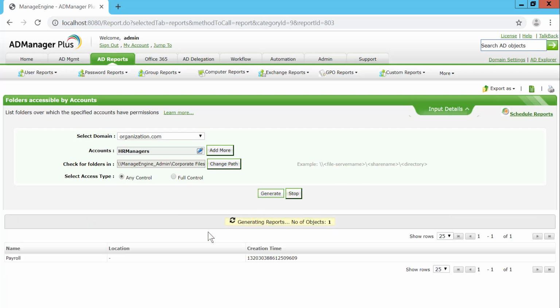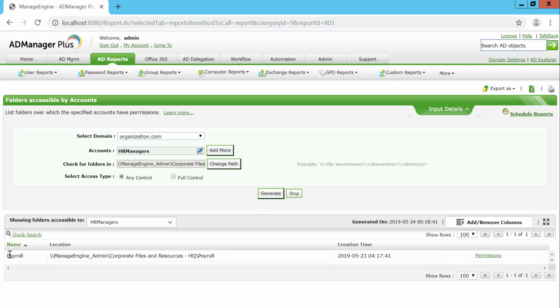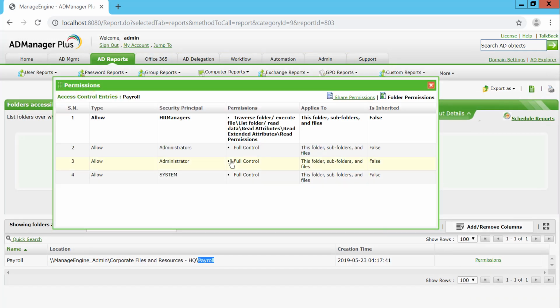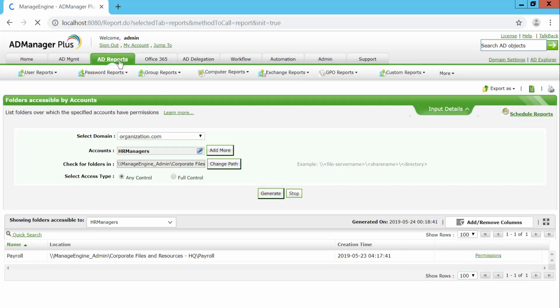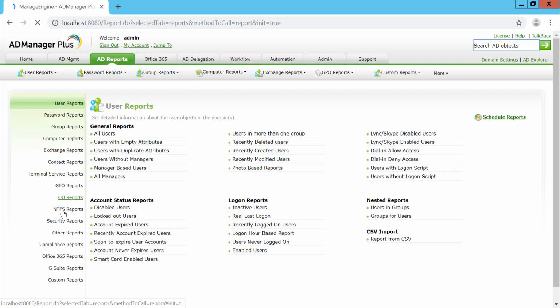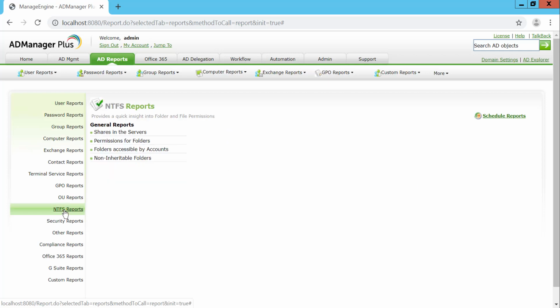And this would give me access to a report that tells me what exact file or folder is shared. In this case, it's the payroll data. Since it's the HR department, they should have direct access, and it's just them, not other users other than the administrators who have access to it. And I get a very clear picture on why this is set up so. All right, so this is one nifty report to find out what permissions an individual user or a group have.